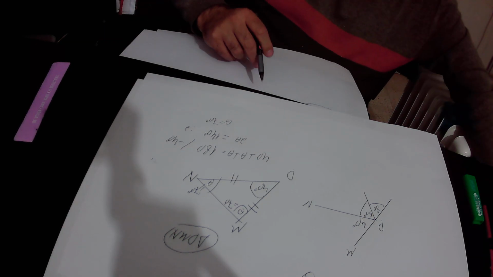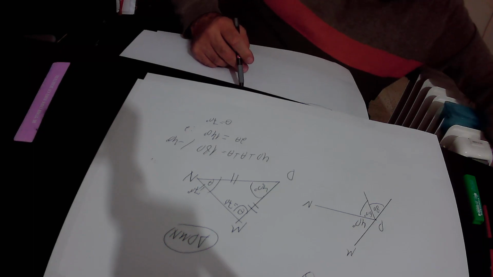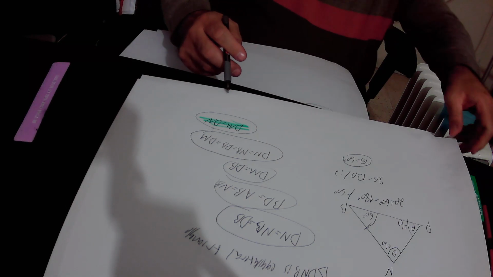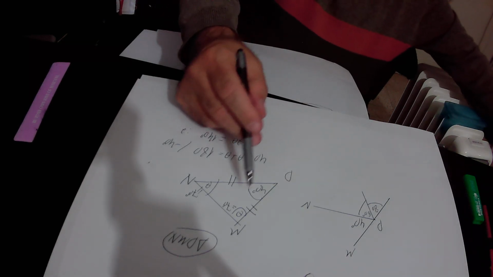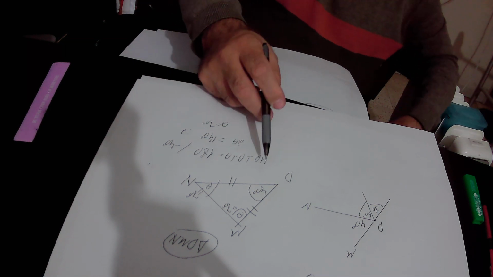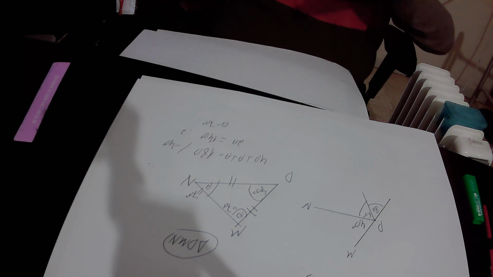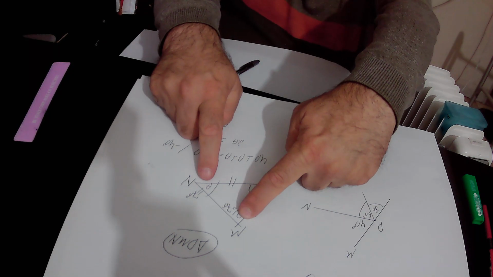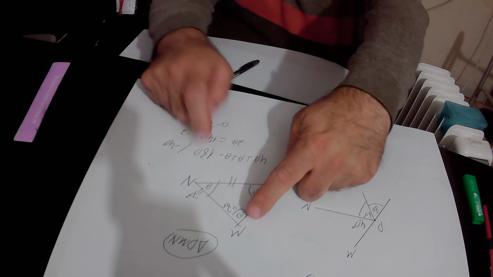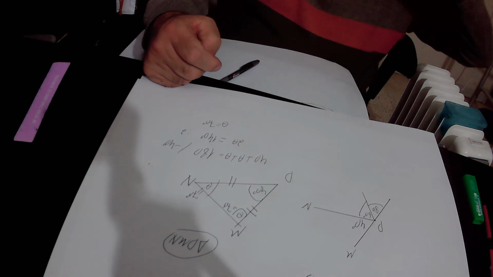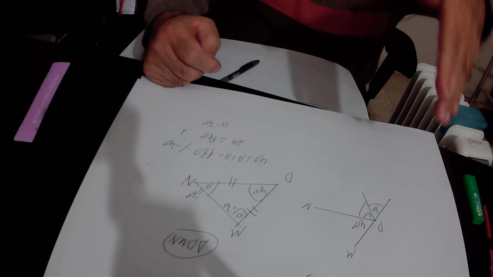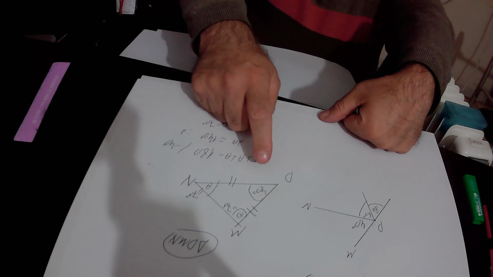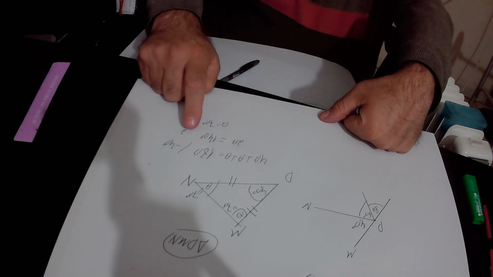And we have already found out that DM equals DN. This angle equals 40 degrees. Again, we have the rule that in front of equal sides in the triangle, there are equal angles. Those two angles located in front of the equal sides must be equal to each other. So if one angle is theta, then the other angle must also be theta, and according to the rule that the sum of the angles in any triangle is 180 degrees, theta plus theta plus 40 degrees equals 180 degrees.